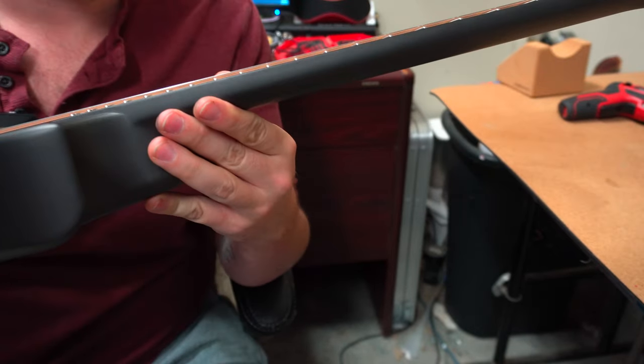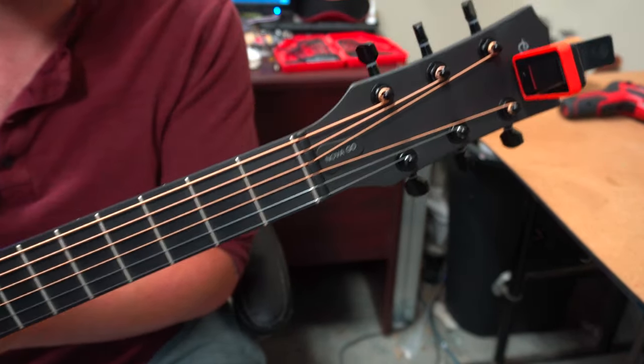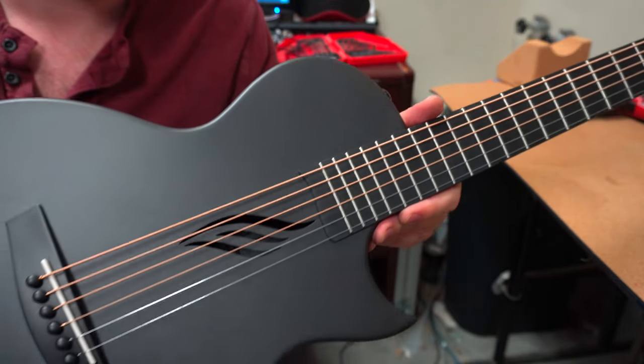All right, yeah, so action's nice and low, and there's no buzzing or fretting out anywhere. So, I mean, for this price point, that's pretty impressive.